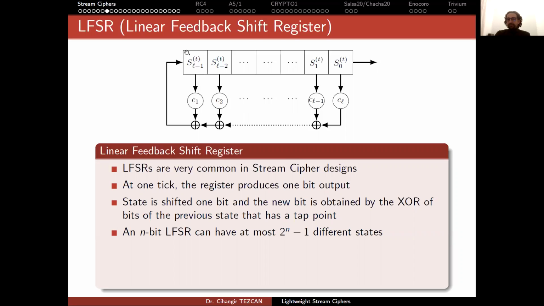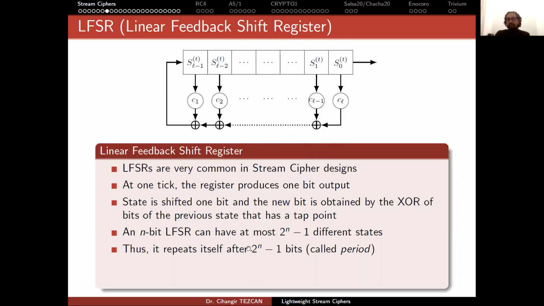This is a finite state machine because it is of finite size. If this is m bits, then the internal state can take 2 to the m minus 1 different values. If it is all 0, then it stays all 0, which is why I'm saying 2 to the m minus 1 different states. Since it is a time varying transformation, the internal state will change from time to time, but it cannot change forever. After at most 2 to the m minus 1 different states, it will return to the initial state you started with. So it will repeat itself, after at most 2 to the m minus 1 steps, which we call the period.